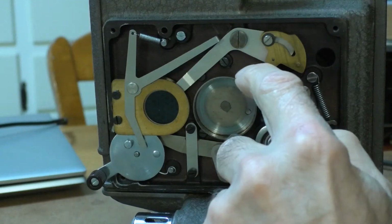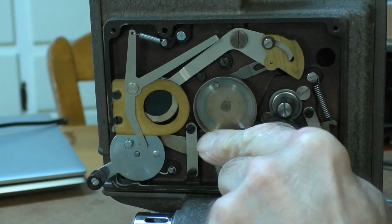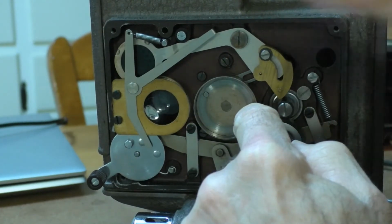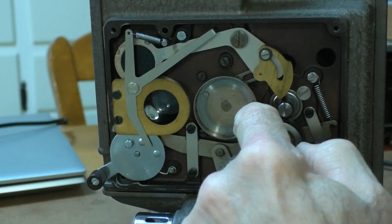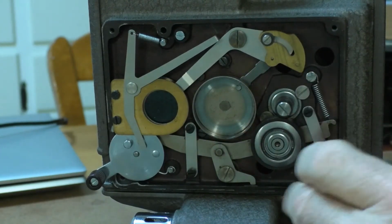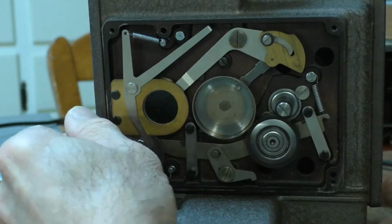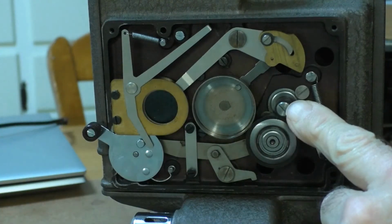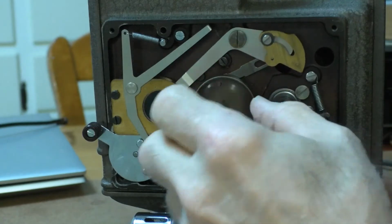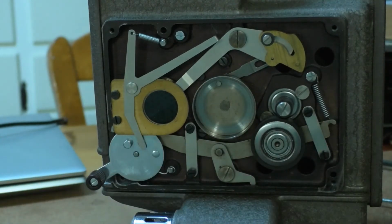The shutter mechanism goes around the outside of this wheel here, and when this turns like this and the projector gets up to speed, the little dowser moves out of the way to emit the light to go through the lens, through the film, and to the screen. And this is the drive motor shaft up here, and this is the idler wheel that is in question. When you flick up the clutch to engage everything, then the idler wheel will engage with the motor and with this shaft, or rather the outside shaft of the shutter, and once it gets up to speed, it'll move this out. And then this disengages the idler wheel.